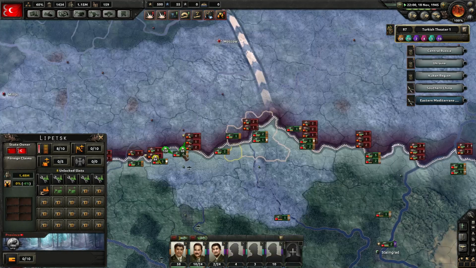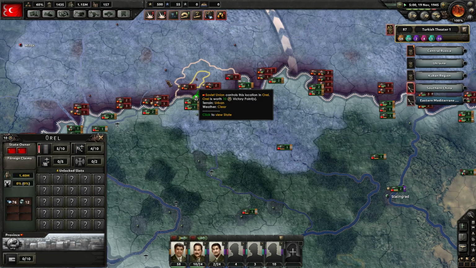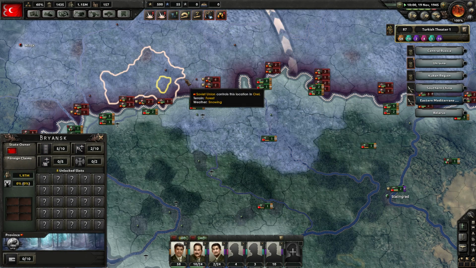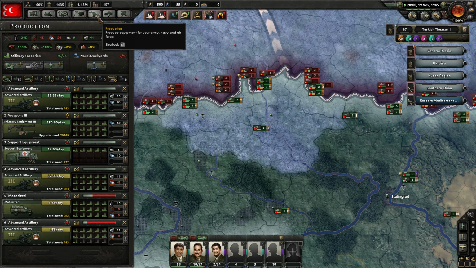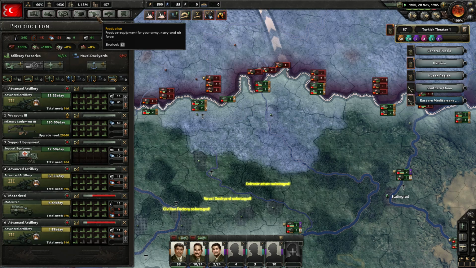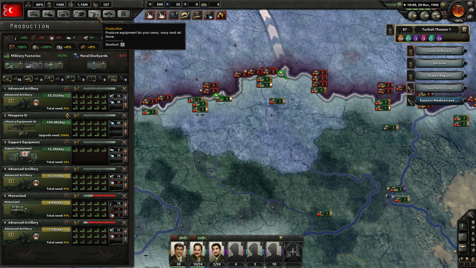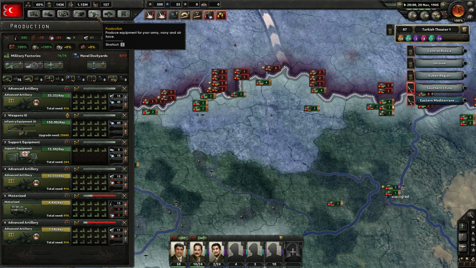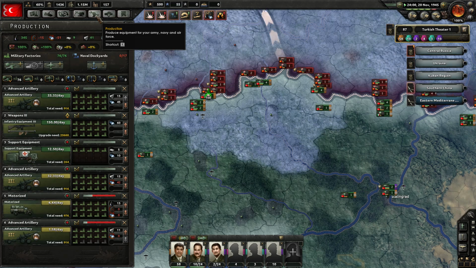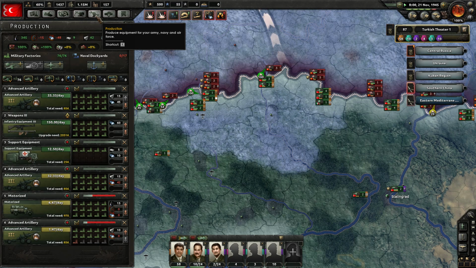Yeah, here's some factories we've seized. Hey, there's Orel. If we get a hold of that, that's the steel we need, boys. Yeah. There we go. We're just about there. Holy shit. Oh, we're missing only like 1,000 guns, 264 support equipment and 1,000 motorized. We're getting much more combat efficient now.